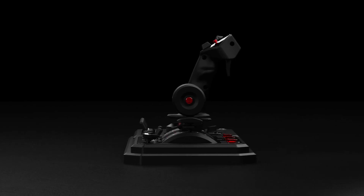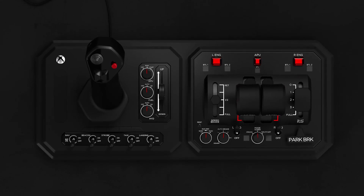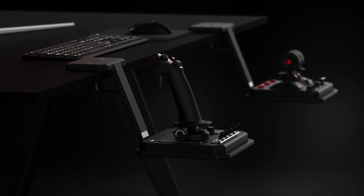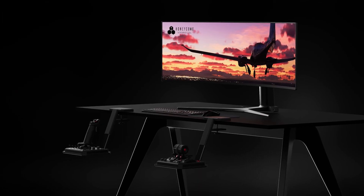Also announced was the Tango Foxtrot flight stick and throttle set. The details aren't clear yet, but this appears to be an integrated unit as the flight stick has a slightly different configuration — it has no gear lever, as that's on the throttle side in the Tango Foxtrot unit. It looks like there'll be a separate throttle unit to complement the Foxtrot flight stick, so it looks like Honeycomb is entering Thrustmaster territory.